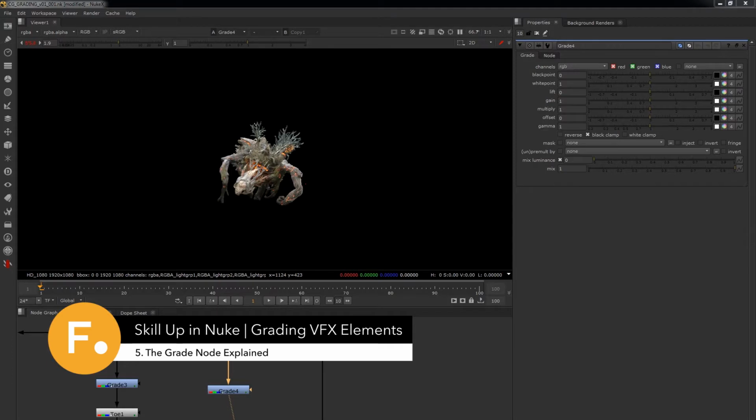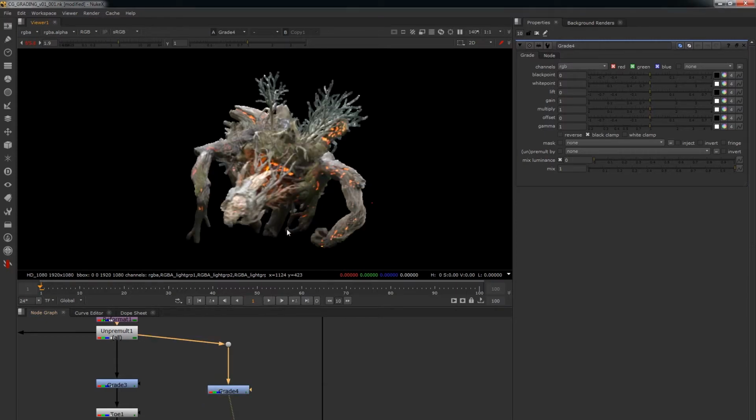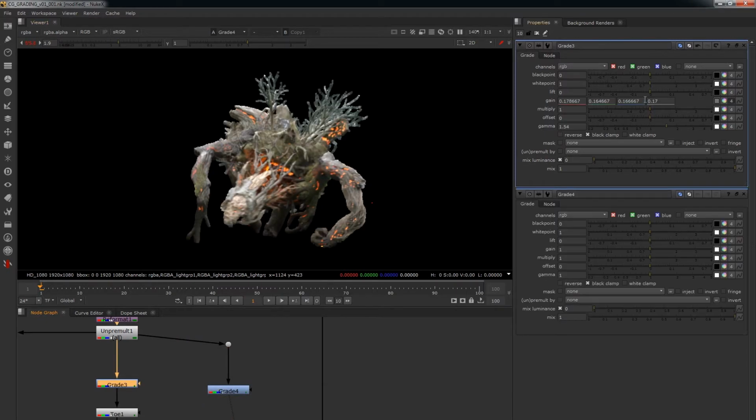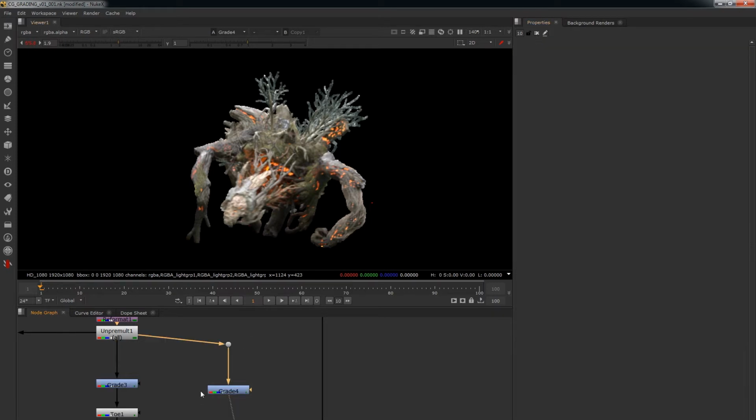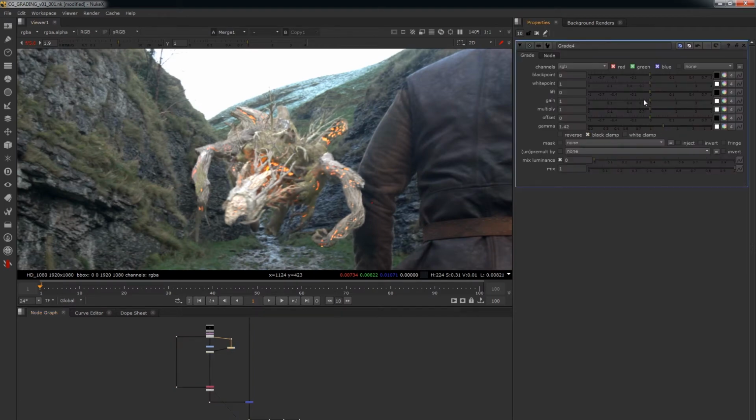So what I'd love to finish off with is a few little details in regard to the math that's happening in the grade node. If we have a look at this, you can see here that I was adding some color in here and leaving everything else the same. I was just adding the color in this bit. What you'd maybe want to do, a better way of doing this, and I'm going to bring this over again, is to get this in the general ballpark. And you can see here that I'm dragging that gain down to get it back there.